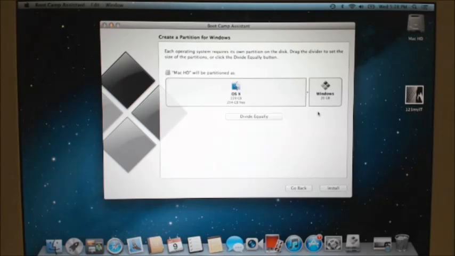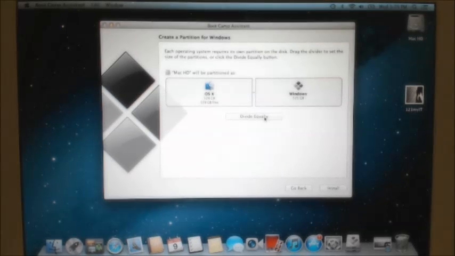All right, now when you install Bootcamp and set up the internal disk on your Mac, it will ask you here if you want to partition it. Normally, depending on how you want to set this up, you can leave it as is, giving Windows just 20 gigabytes of space. I usually divide it equally, so I have one disk of 124 gigabytes for OS X and one disk of 125 gigabytes for Windows.